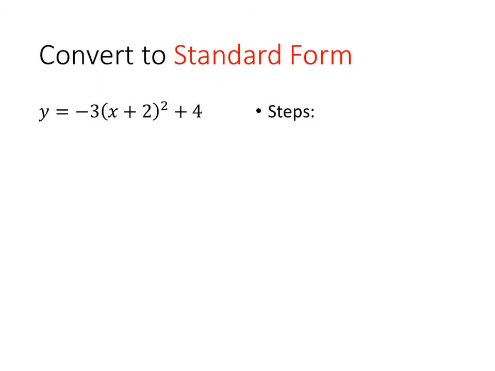Now the next thing that we're going to do is convert to standard form. So when I'm giving you vertex form, we want to convert this to standard form. And so really, my first step is to FOIL, and then my second step is to simplify. And when I simplify, we just have to make sure that we have this in standard form of a polynomial, which is exactly what we're doing.